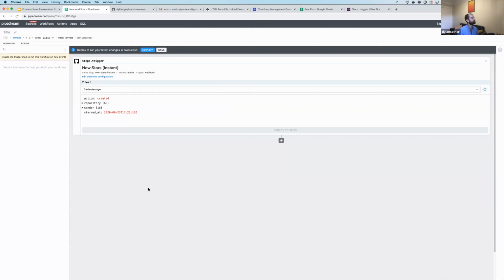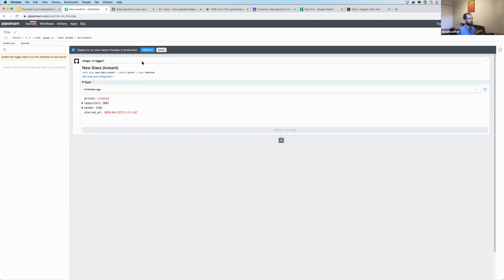This creates a workflow that has that event source as its trigger step. I'll talk a lot about workflows because they are the core object of our system, but every workflow is just a sequence of steps, the first step of which is our trigger step. So all workflows are triggered on some type of event. In this case, it's new stars. In other cases, it's an HTTP request or a cron schedule. I'll show you those in a sec. But I've got my trigger step already because I created the workflow from my event source.